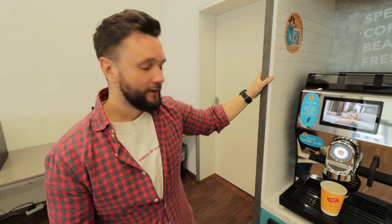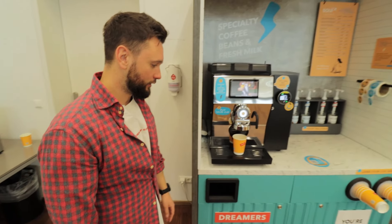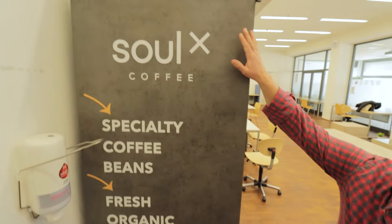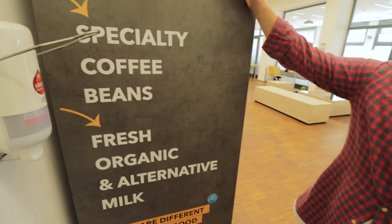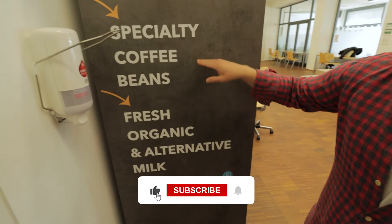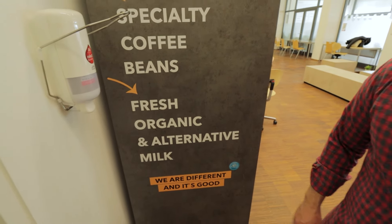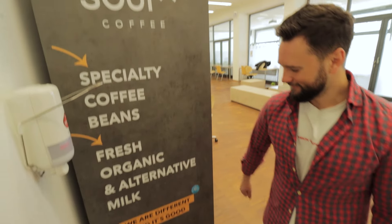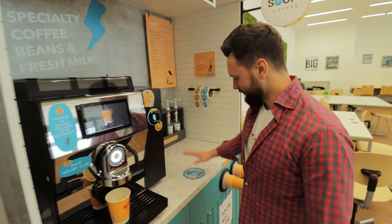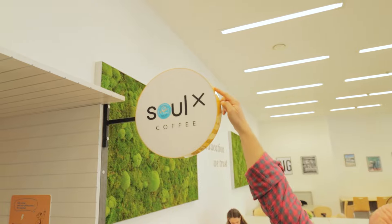Now I'd really love to describe all our unique selling points and the overall look of our station. From the side you can see our main triggers: specialty coffee beans, fresh organic milk, and alternative solutions — we are really different. Come on, let's have a look from the front side. I really love this sign, and I love the yellow side of it.